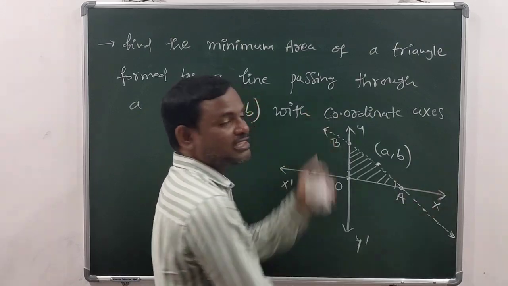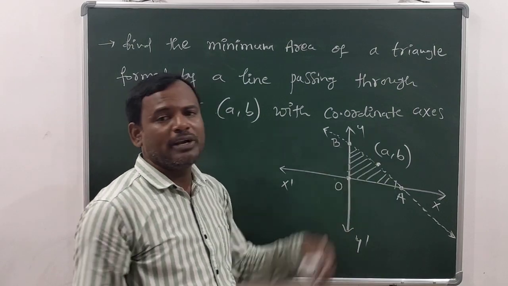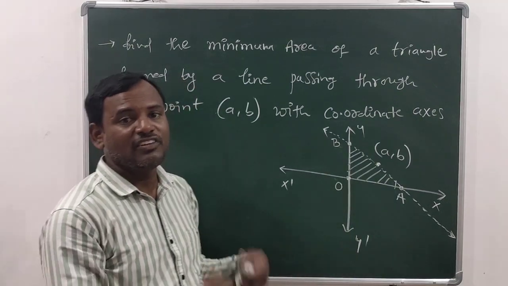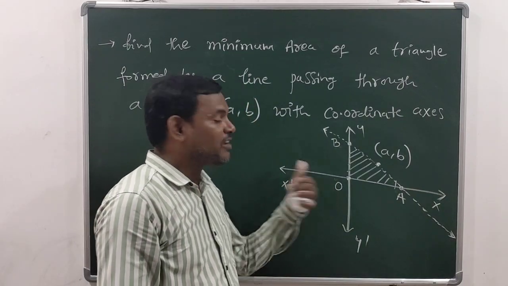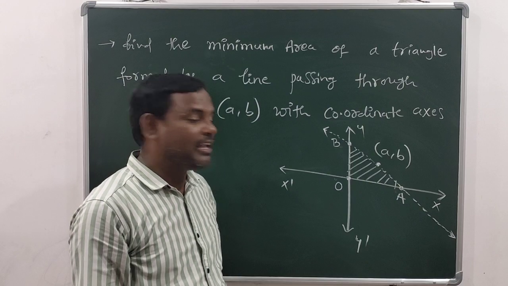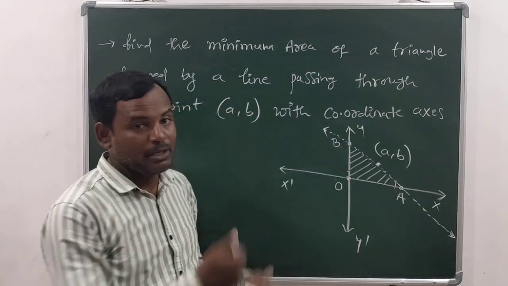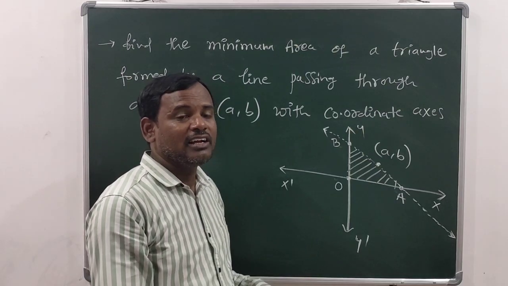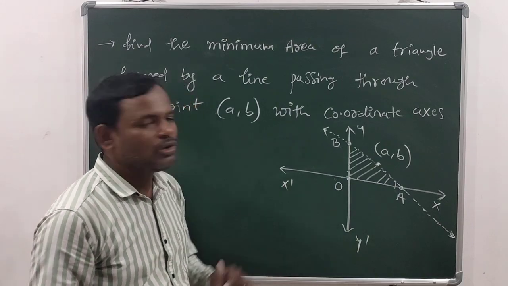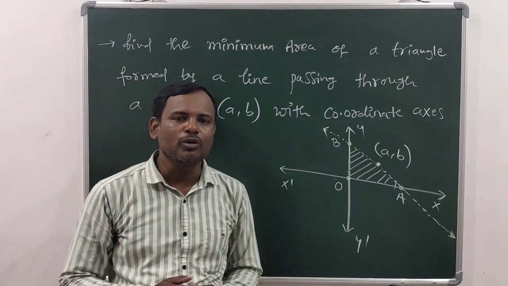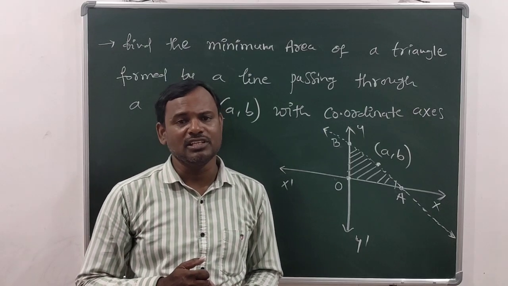Now if you keep on rotating like this, so automatically area of this AOB triangle will change. Many triangles will form if you keep on rotating like this. So here what we require is the minimum area of a triangle which is formed by this line with coordinate axis. Many more triangles will form now. Among all that, what is the minimum area of the triangle? Okay. So to learn this solution, here we are going to use the coordinate geometry concept and differentiation concept.